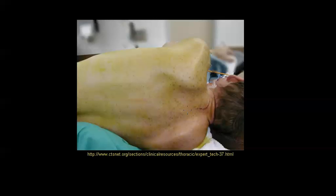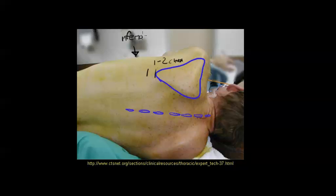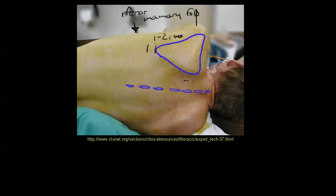When marking out the incision, there are a couple of landmarks to look for. Obviously you have the scapula, which is right around here, and you have the spine with the spinous processes going right up the midline into the neck. I try to pick a spot about one to two centimeters below the tip of the scapula, and then aim for a spot right here, which is the inferior mammary fold. Over here, you want to be directly between the spine and the scapula.